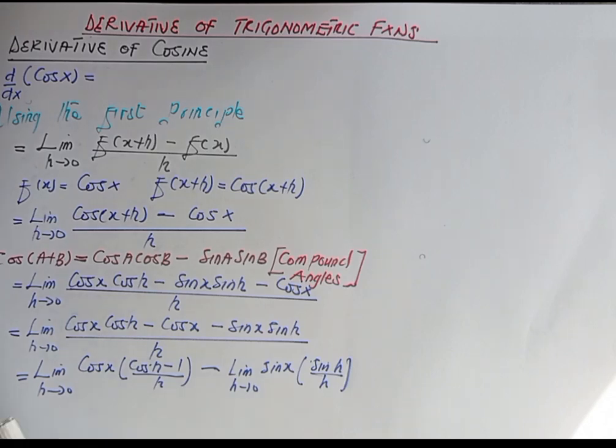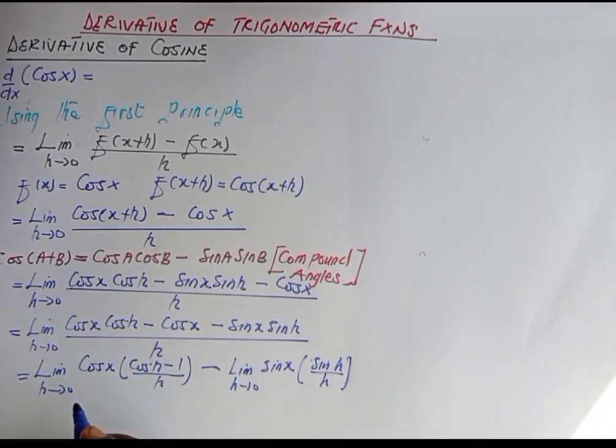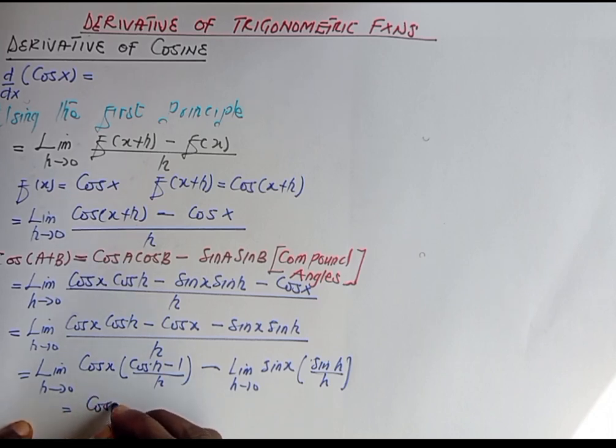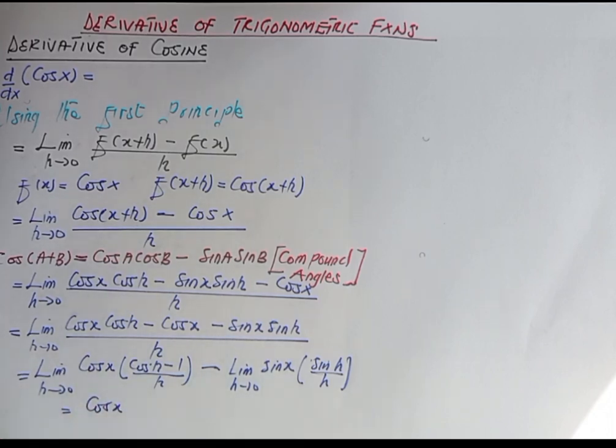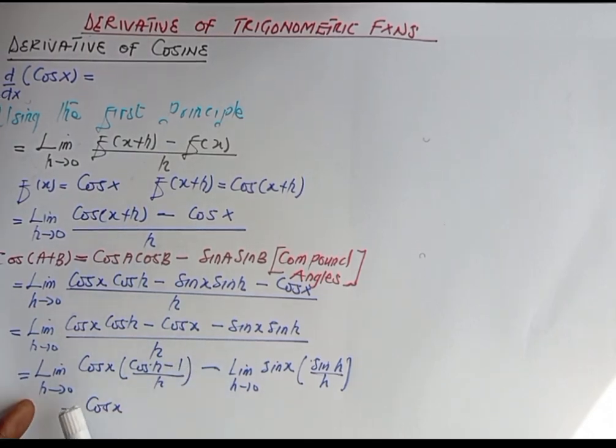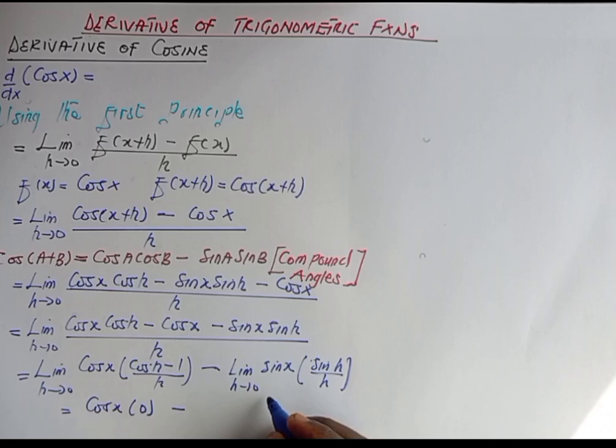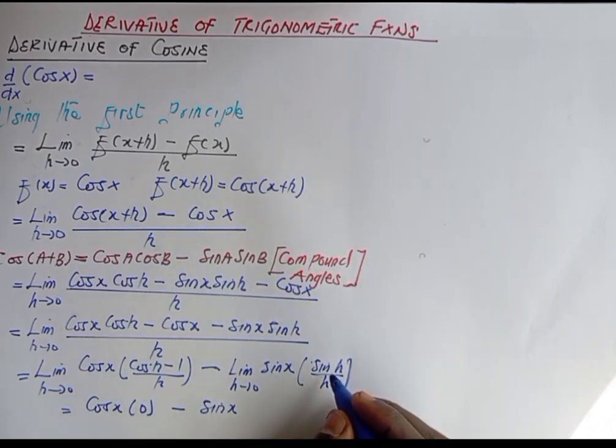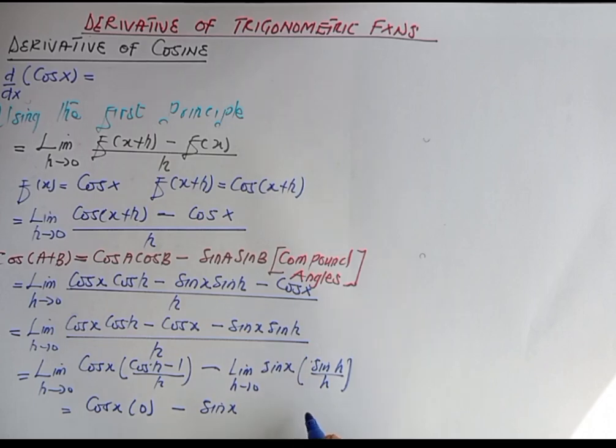So from here, when we take the limit, you know that the limit of cos x as h approaches 0, we are going to get cos what? x. And we know that from our basic knowledge of limits of functions, the limit of cos h minus 1 over h as h approaches 0 is what? Is 0. Good. And then the limit of sin x as h approaches 0, we are getting what? sin x. And this, from our prior knowledge on limits, we know that this is going to give us what? 1. Good.